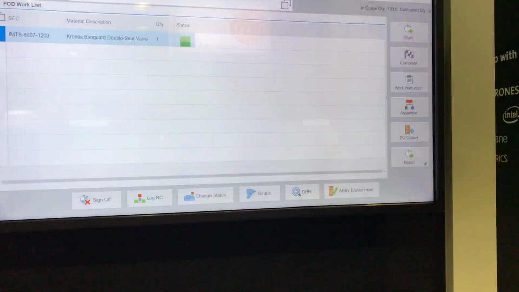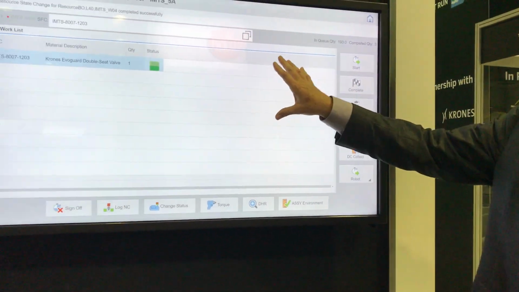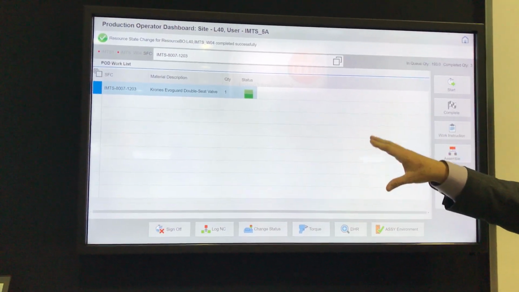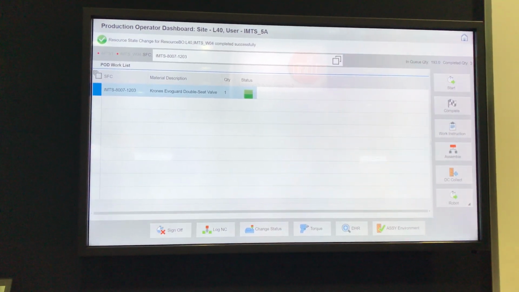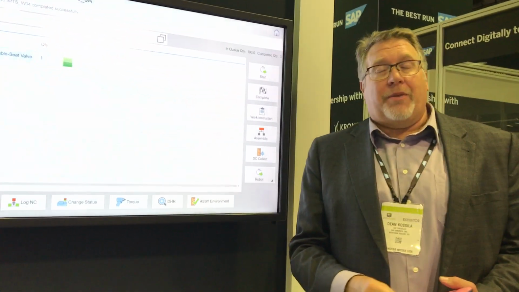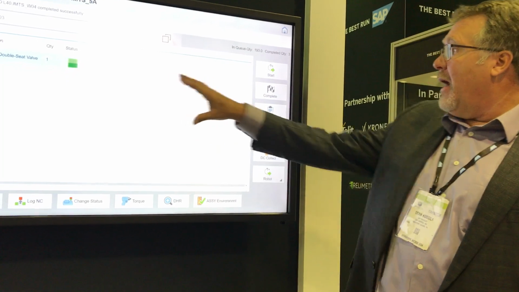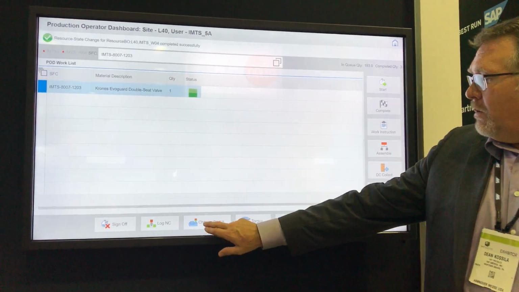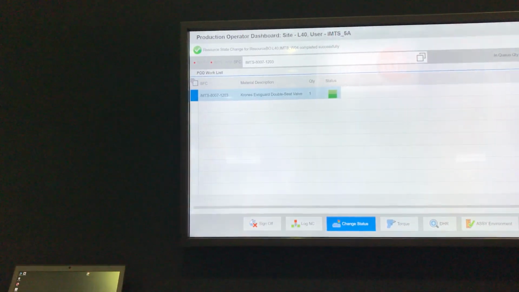Yeah, you can make a light change or press. This actually locks the station. So the production operator cannot use the station now. It's shut down. It can go to red because the equipment's out of calibration. It can go to red due to the environment. It can go to red due to planned maintenance, unplanned maintenance. Bottom line is the operator is locked out right now. Put the status back to green. So we can continue on here.